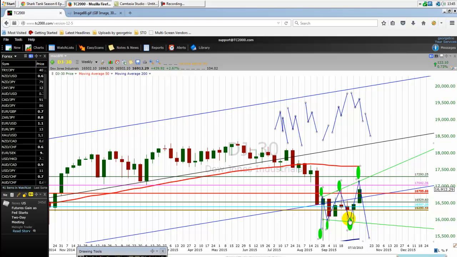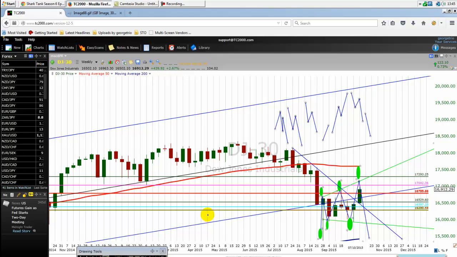Our wave count can be wrong, our expectation can be null, but one thing that we cannot afford to do is to violate the market pattern. So on a weekly chart, we have this beautiful rising channel. The price went out of the channel, but it's going back inside the channel. Why is the price going back inside the channel?